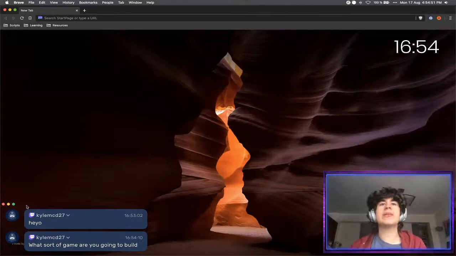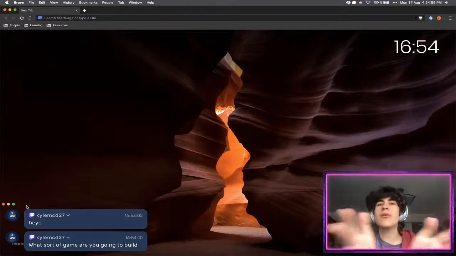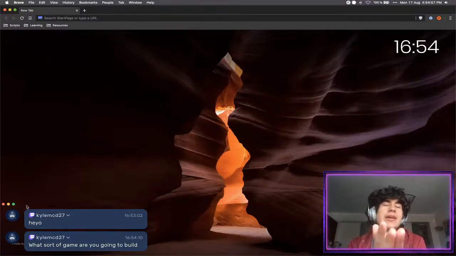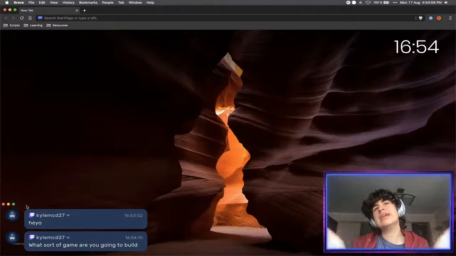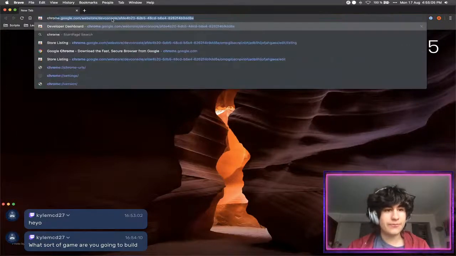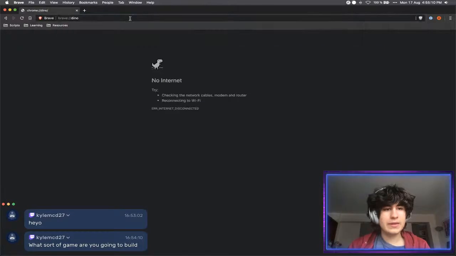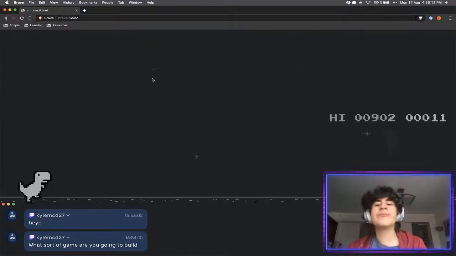So anyways, I'm going to build a game. I had no idea what to build, but I imagined something that should be easy because it doesn't have a lot of movement and a lot of things going on. I could try to rebuild the Chrome Dino minigame.